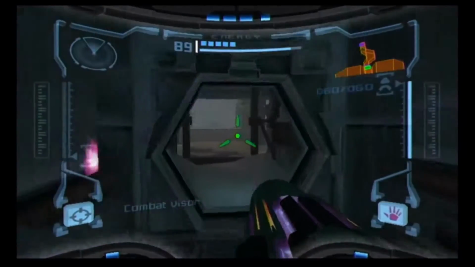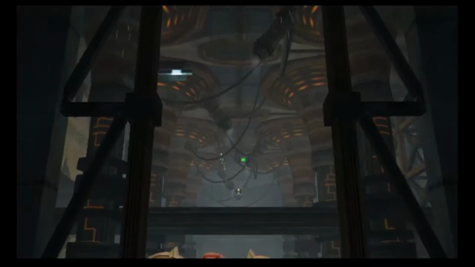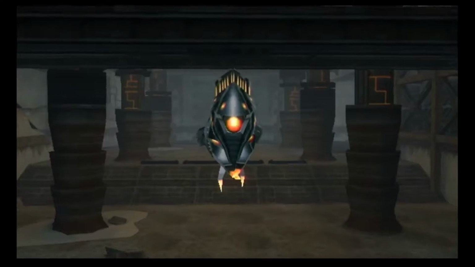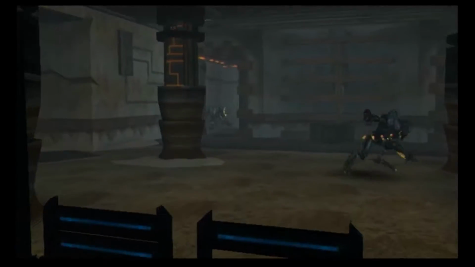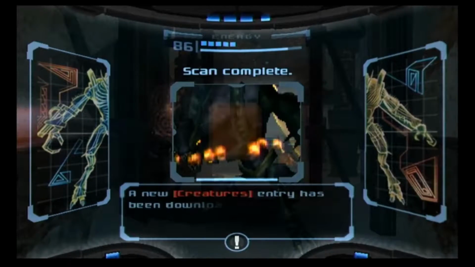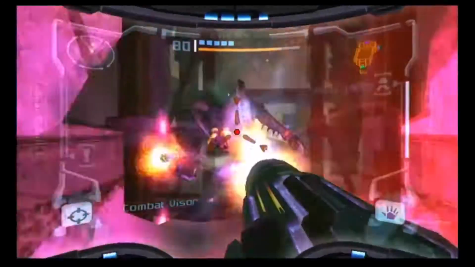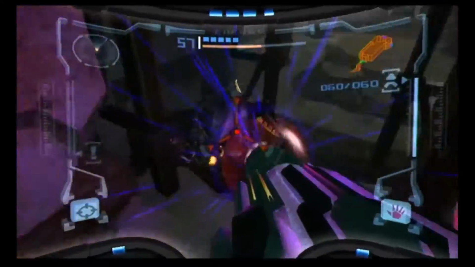So we go through here. Uh-oh. It's a sentry drone. They alerted us. The space pirates are here. Make sure to scan these guys, because they're actually different from the shadow ones. They love to get in your face, though, which is annoying. Get out of here.